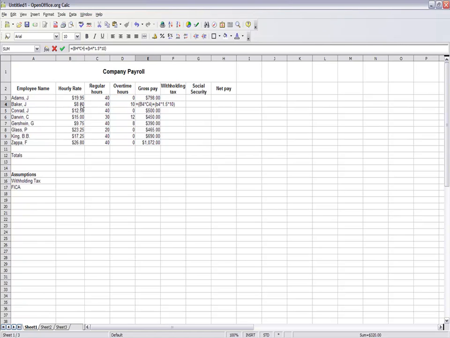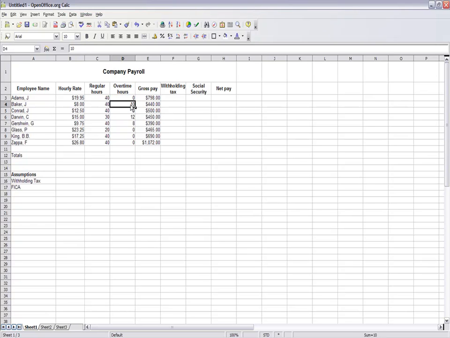Okay, and that gives us our hourly rate times 1.5 times the number of hours, and in this case we put 10, but we don't want to put 10, we want to put what? We want to put the cell, which is D4, because if I put 10 in there, then I got to go back into the equation and change it, and I don't want to do that. So I want to put D4. I'm going to hit enter, and my hourly rate now is 440, so it was different before. Okay, and I'll do the same thing here.